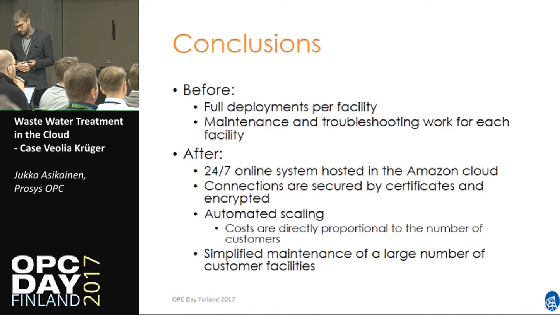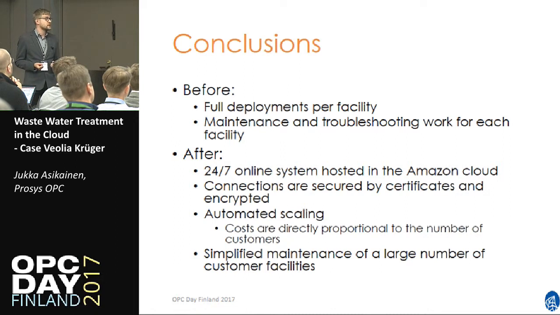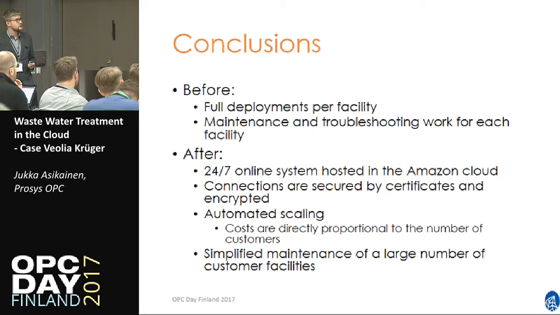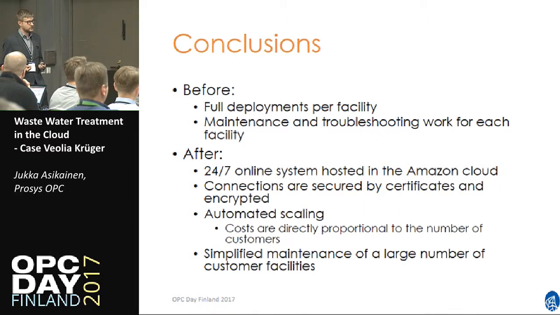All in all, before they had to do full deployments per facility, which when the number of facilities grew was starting to become quite a large amount of work. And after moving to the cloud system, they have only a single service to maintain, which is a 24/7 online system in the Amazon cloud.